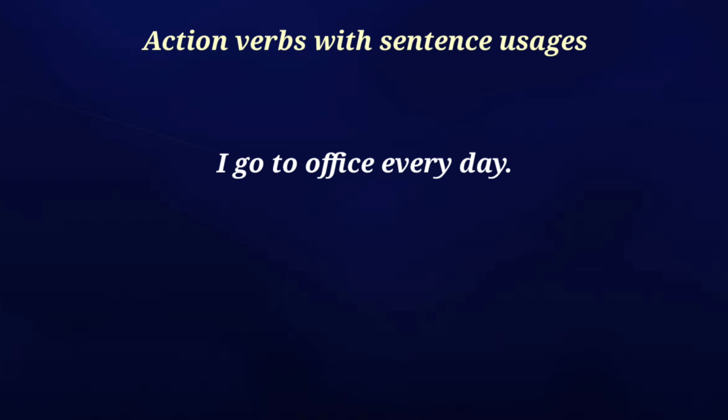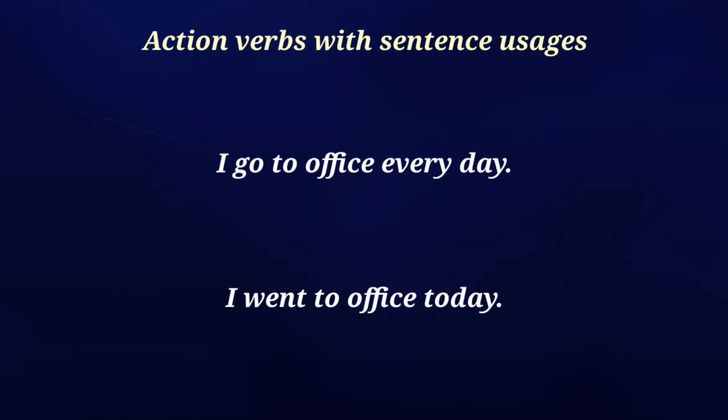Now we will look into the past form here. I went to office today. So in the evening, I am calling my friend and he asked me whether I went to office today. Then I replied to him, yes, I went to office today. Went is the V2 form, that is the second form or the past form of the verb. It is already completed. I am telling my friend in the evening that I went to office today, which means the action is already completed.